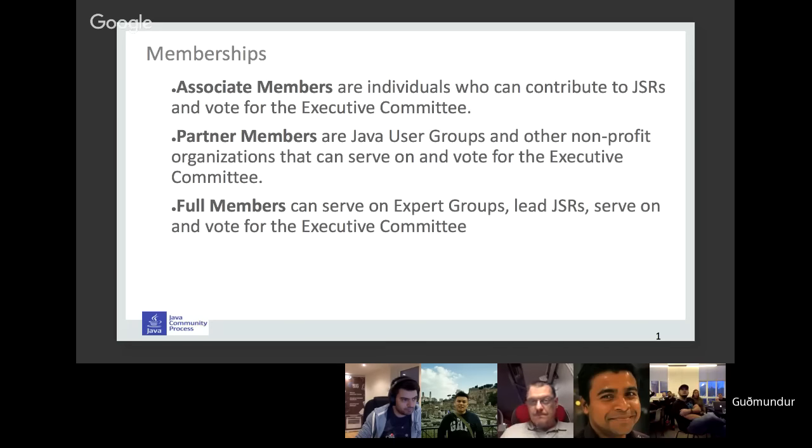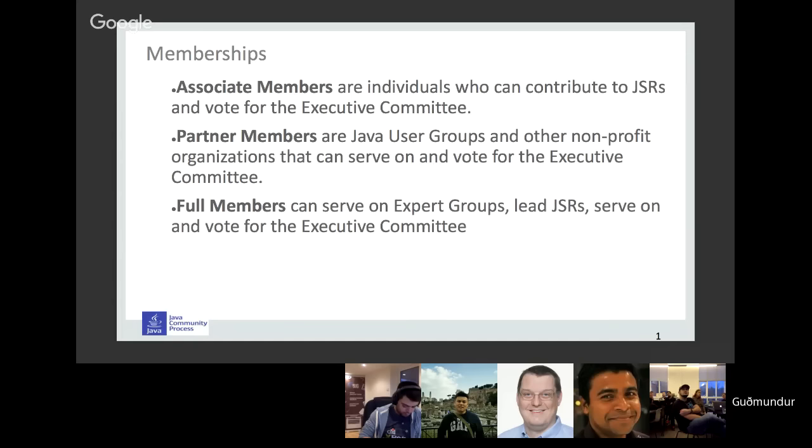Full members remain, but we have the ability for individuals to join as associate members. It's a very simple agreement, approximately a 1-page agreement, that works more like a contributor agreement versus 11 or 12 pages of legalese, and it doesn't require the individual to have their employer sign. So you can become, as an individual, an associate member.